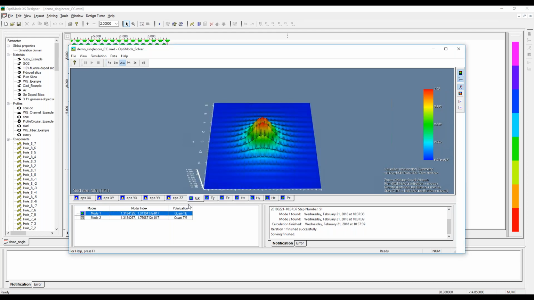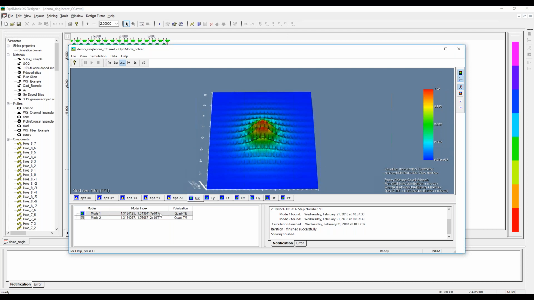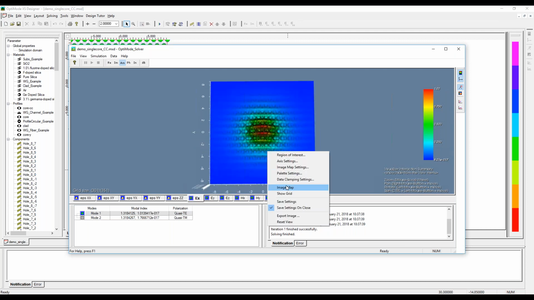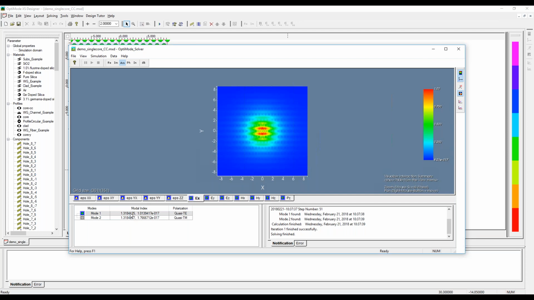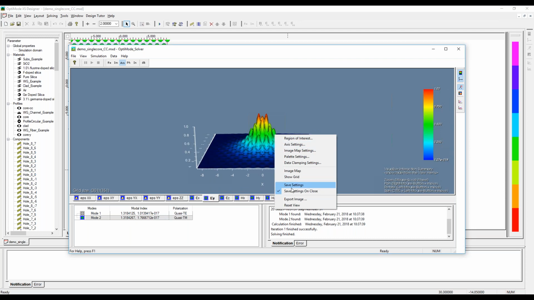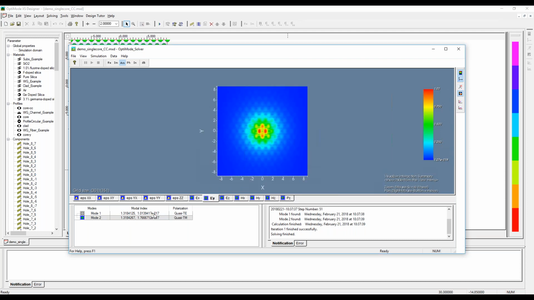You can see here we've found two modes. One that seems to be more X-polarized. They have the same modal index, so they're degenerate, just like a single mode fiber, like an SMF-28 from Corning has two modes that are degenerate. And it also has this one, which has a major EY component. Same modal index, different polarization. But let's say I wanted to look at only modes that are symmetric over the X and Y axis for Y polarizations.